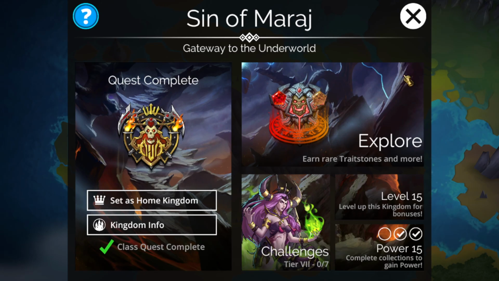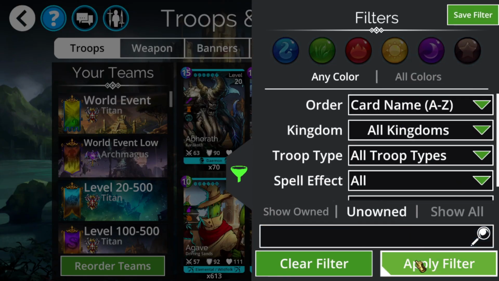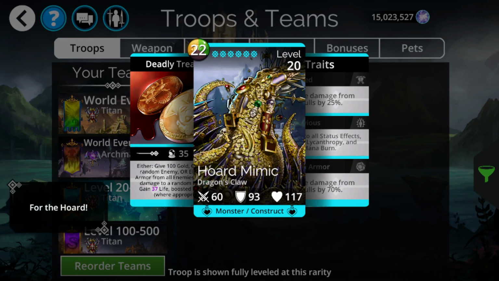also be getting a chance at a new mythic that was actually added in the most recent patch, which is by far one of the hardest things to get in the entire game. It's actually the only thing we're missing right now. The Horde Mimic. It is basically like a Stonehammer, except it's even tankier, just with a different ability.